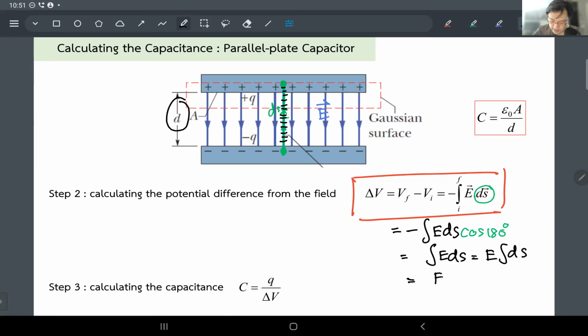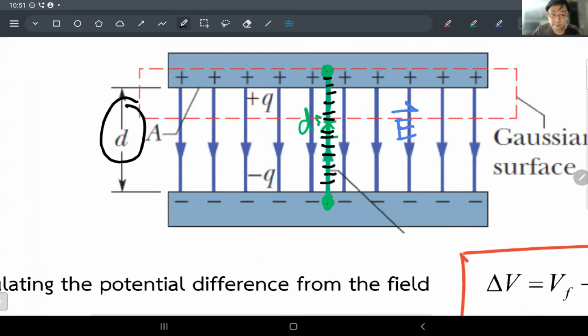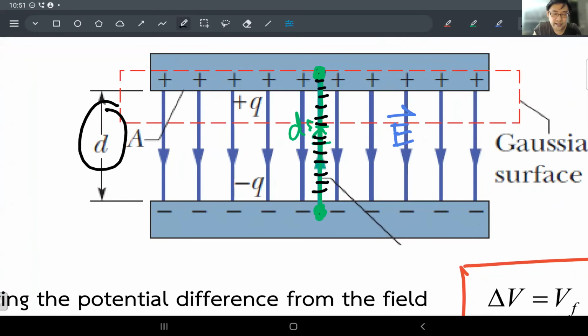So it's just E D. And this is the formula that we already got last time. Remember, when we talked about the relationship between the potential and electric fields, you have two types of problems. Either you already know the electric field, or you have a distribution of charges. And this is the first type. You already have the field, multiply by the distance, you get the potential difference. So perfect, E D, that is done. Once again, this problem is just like mgh, just like we discussed back in the day of potential.